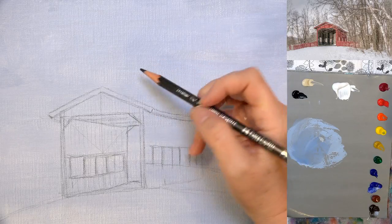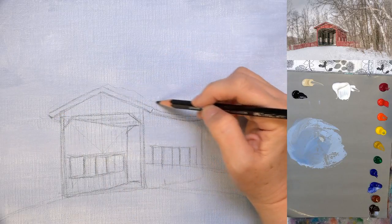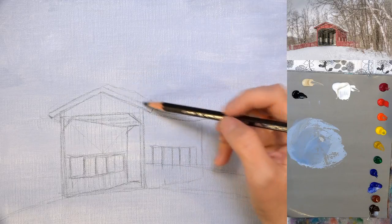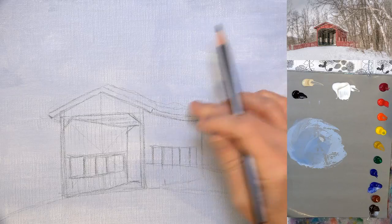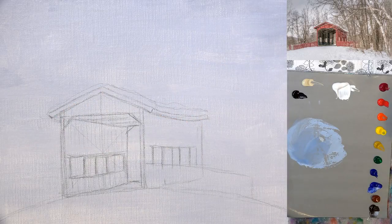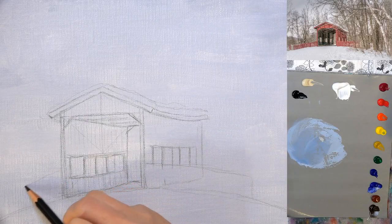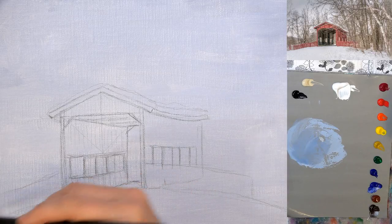Oh, yeah. All right, and then we're going to have snow up here. And you're really not seeing that top part of the bridge because of this angle. This is coming up here and cutting off your view. So there's a snow layer right up there. And then there's going to be another part of this fencing that comes down out this way.